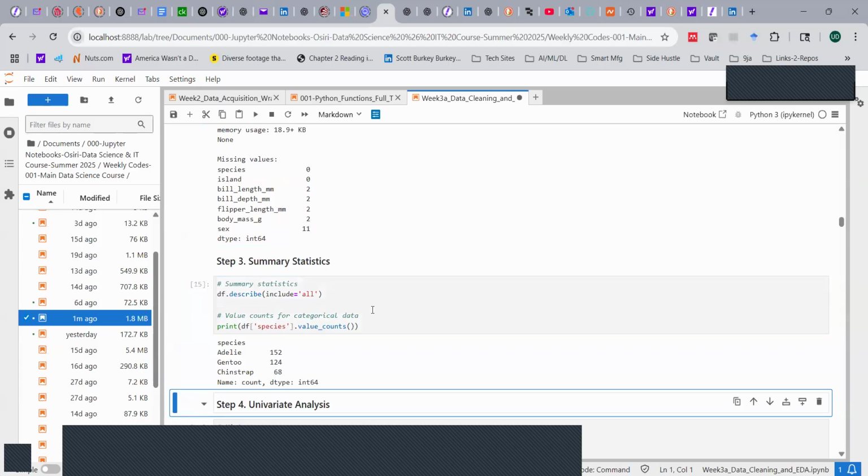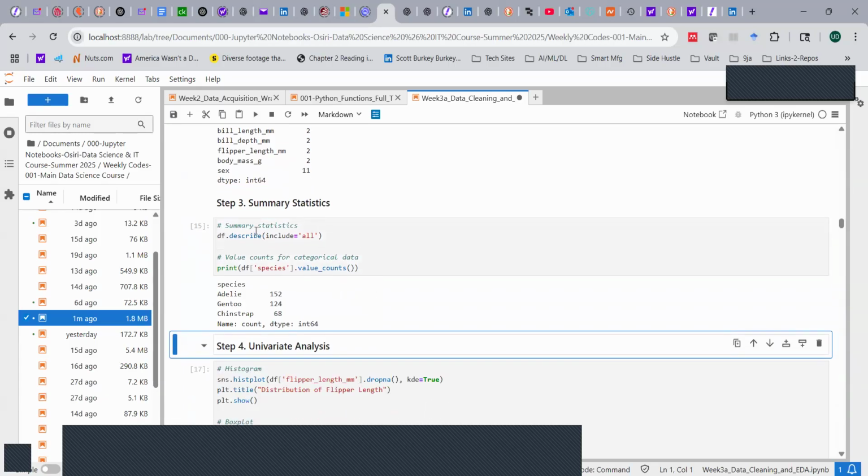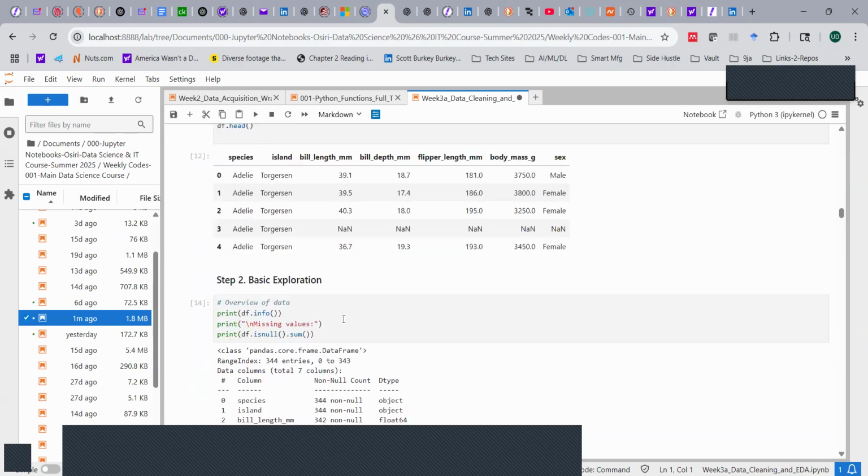So, and then we run this. What do we have here? This is your describe. We're essentially describing everything that is in that data, the df, and then we are printing the species value counts. So the various species and the total counts, in other words, the number of species.